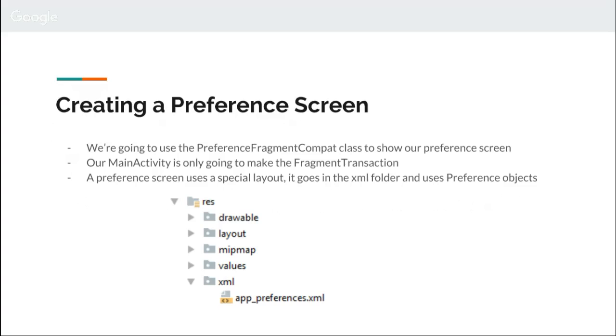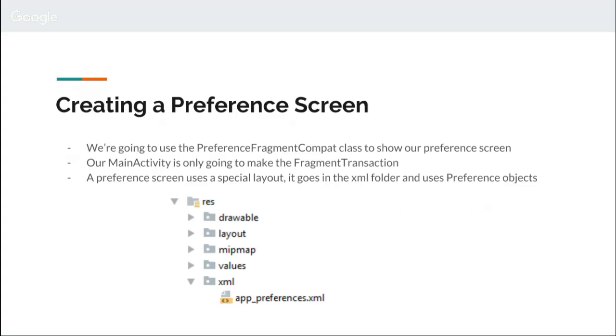KitKat doesn't have the material design elements like the recycler view or the card view, but you can use them using the support V7 library. But the V7 library has a dependency on the V4 library, so when using the V7 library, it forces you to use the V4 library. Unless you're actually developing for a really new API, you might want to use the support library anyways, because the support libraries kind of build upon each other. And if you're using one, chances are that it has a dependency on other ones.